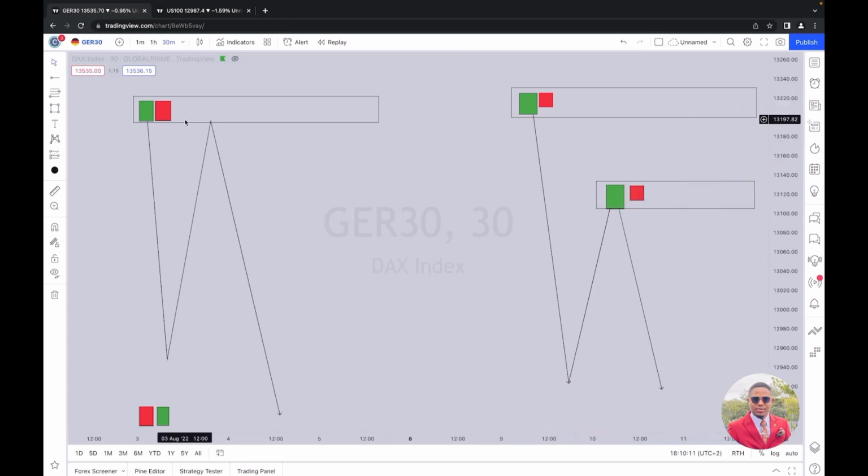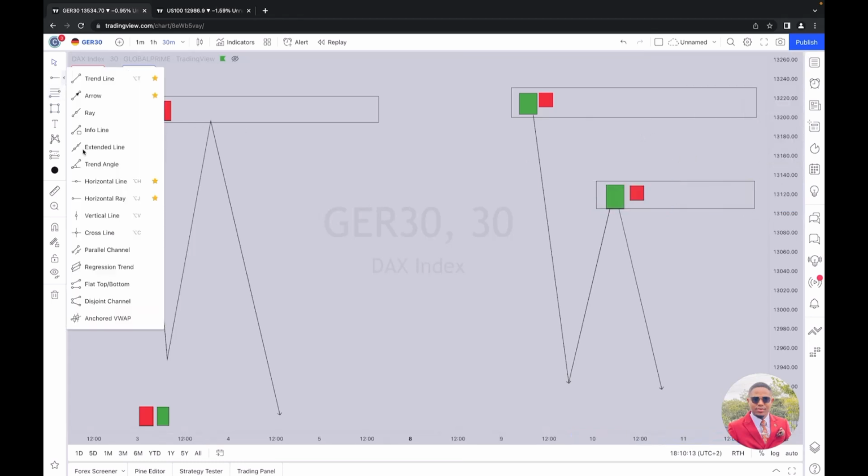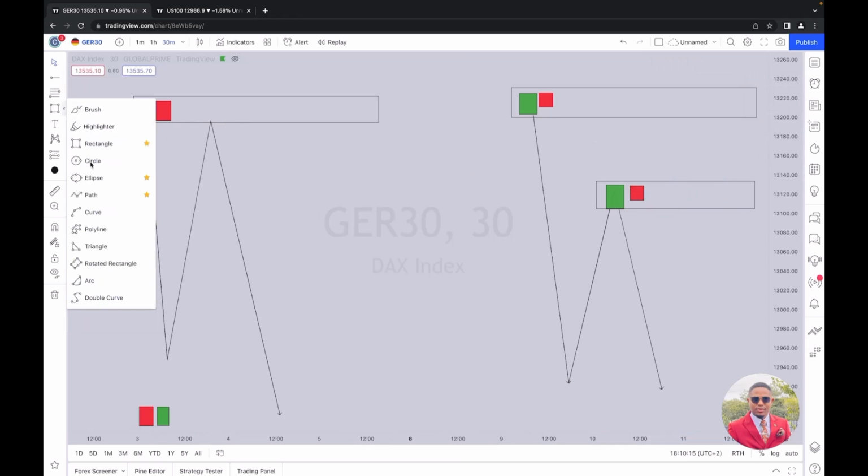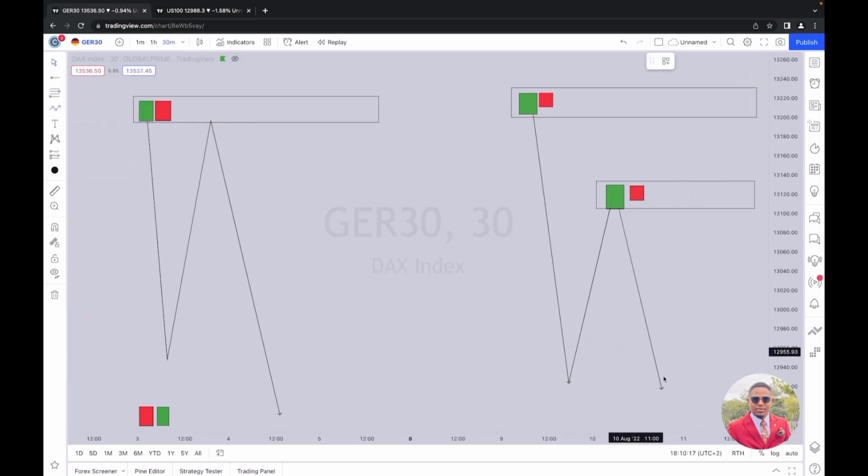Then what we are waiting for now is for price to shoot up. Price is going to go up. Once it reaches here, we are going to sell straight. If price does not sell here, if it decides to break, you are going to sell here. But always it has to sell here. Then it goes up like this. So this is how you identify selling order blocks.